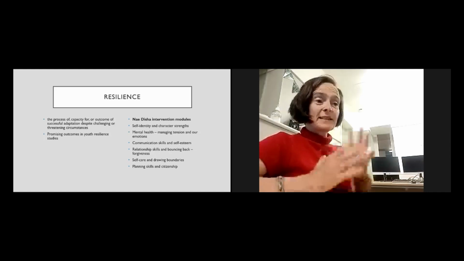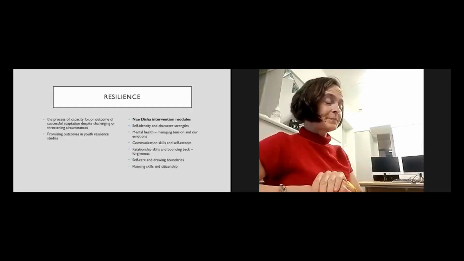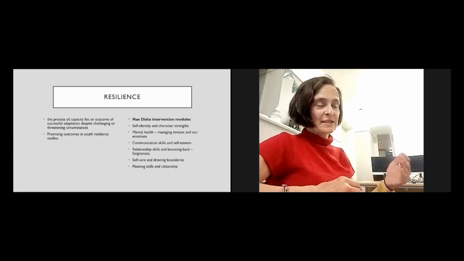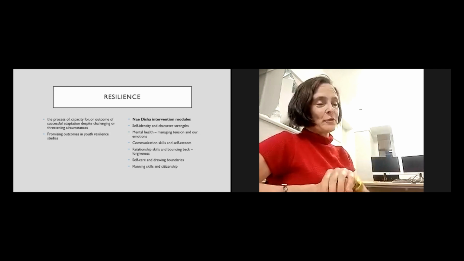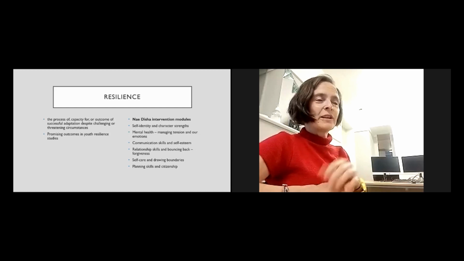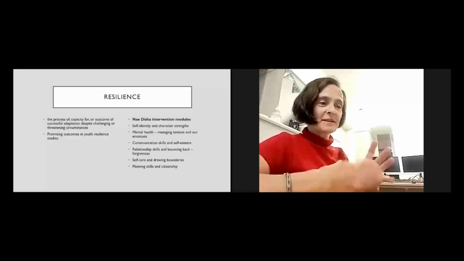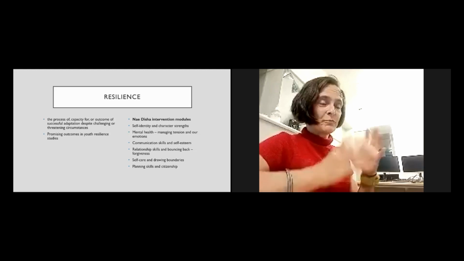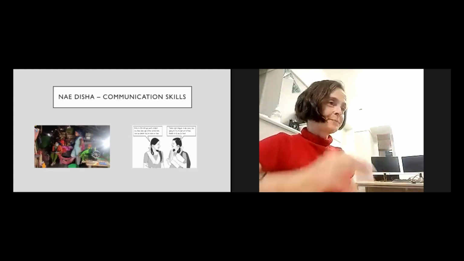So some of the things in the intervention were building quite a bit on Martin Seligman's positive psychology, helping young people identify their character strengths, something like their ability to be curious and be a lifelong learner, and then how to expand their use of strengths, skills in mental health, communication, negotiation, and relationships. Quite a broad intervention which uses modules and meeting in groups.